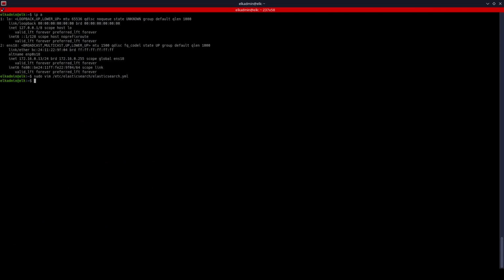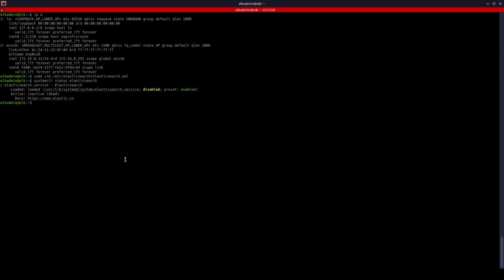Next up, we're going to enable systemd logging for our Elasticsearch service. To do that, we're going to have to know where our service file is located. We can do that with systemctl status for the Elasticsearch service. We'll go ahead and see, hey, it's located at this path.